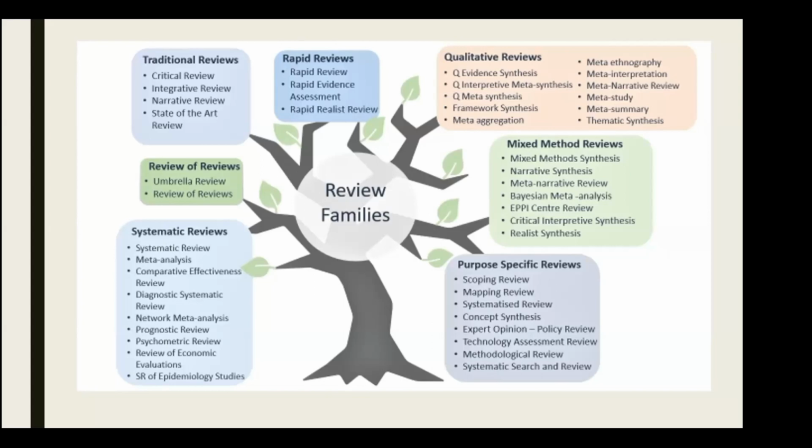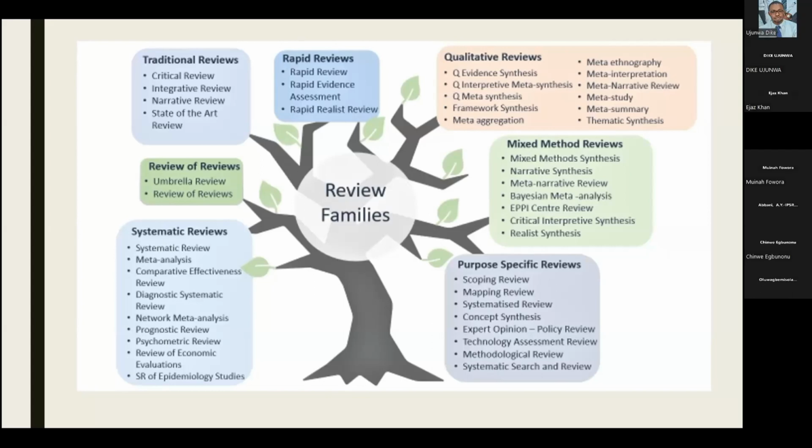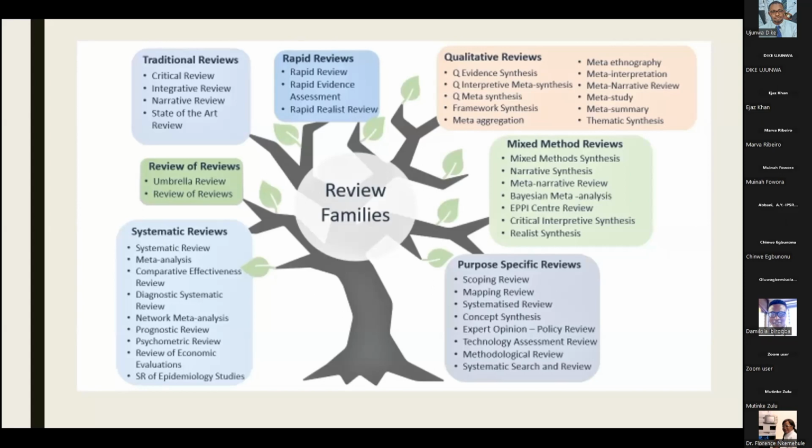If you look at the right and left side down there, you will find the scoping reviews and the systematic reviews. And another is the specific assessment review with methodological reviews. Then we have systematic search and review, and that is something from my professional career, because I'm also the editor of more than 3 journals and the chief editor of one of them. I've seen people submitting articles titled systematic review, though they are not systematic reviews. They in fact are systematic search and review. So there is still a lot of confusion, especially at the level of masters or PhD students. Those confusions still prevail in the universities of LMICs.